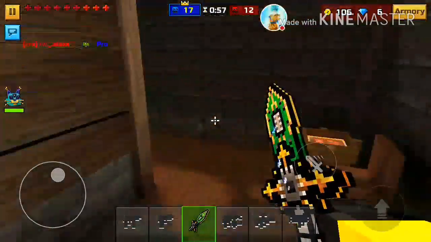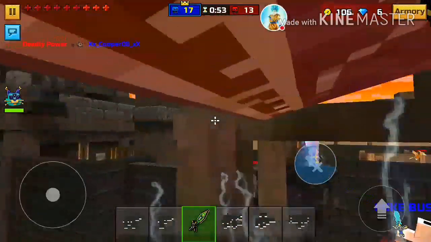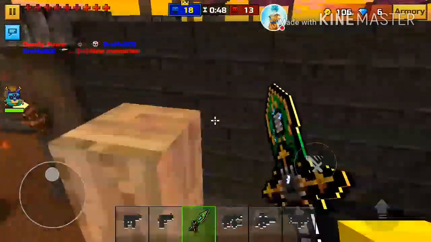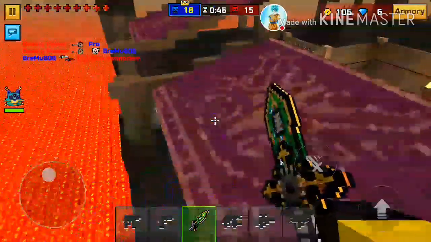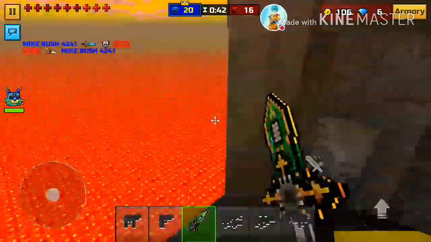Not really a hiding spot. I don't think it is. We'll just sit here. They'll kill you anyway. You're gonna fall through, right? Yeah. But why?